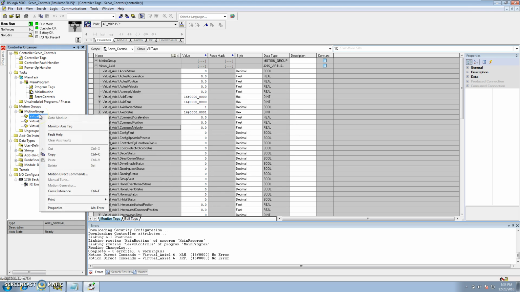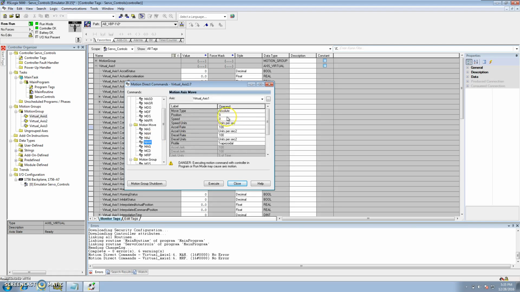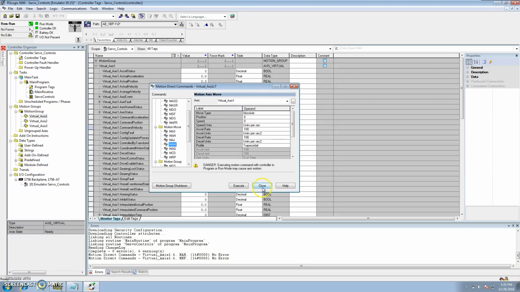If you right click and go to motion direct commands, open them up, and you can do, like I said, your fault reset, your shutdown reset, motion axis on, motion axis off, motion axis stop, motion axis jog, motion axis home, and then the redefine. Those are some of the more popular ones. You can also do a motion axis gear, or a move to position. If you wanted to move the axis to a position, you could too.